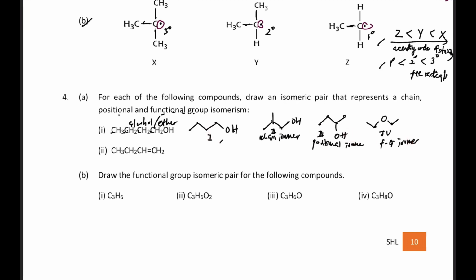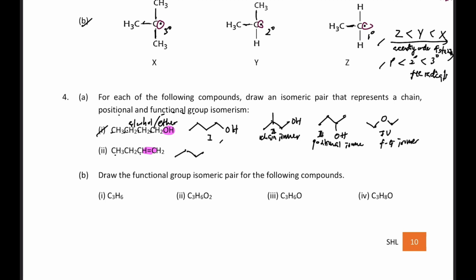So nanti kita boleh label lah. 1 and 2 are chain isomer. Kita bagi tahu lah 1 and 3 are positional isomer. 1 and 4 adalah functional group isomer. Okay guys, that's how you answer. Okay, we settle with number 1. So number 2, CH3CH2CHO. Okay, this one dia punya functional group adalah ni alkene ya.